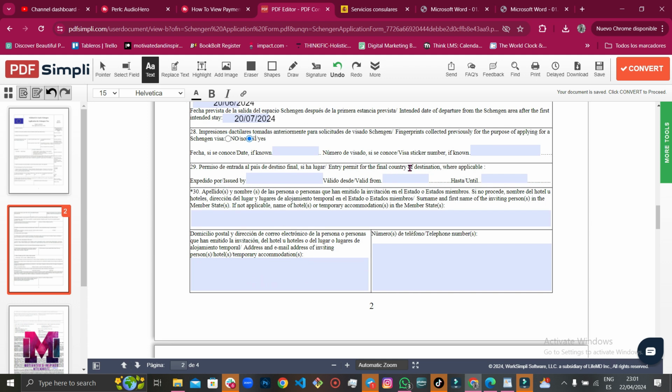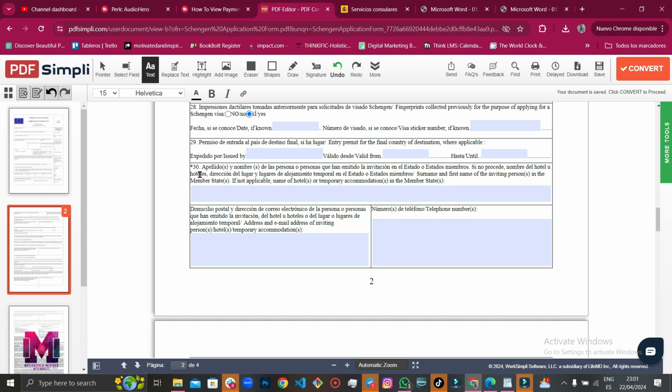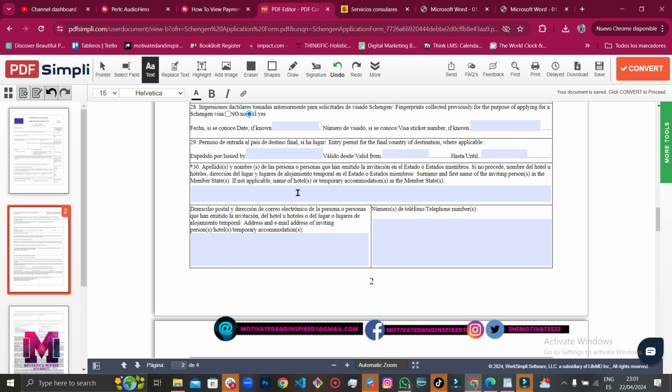Entry permit for the final country of destination, where applicable. My final destination is still within the Schengen states, so it's not applicable, so I do not have to put in this. And this, in my case, I am not supposed to fill. So if in your case you're supposed to fill it, just please put the necessary details here.